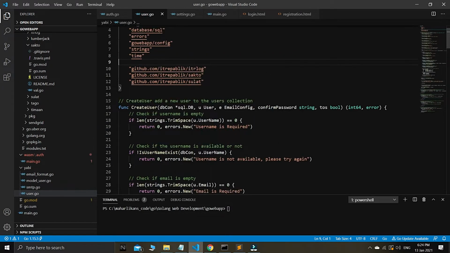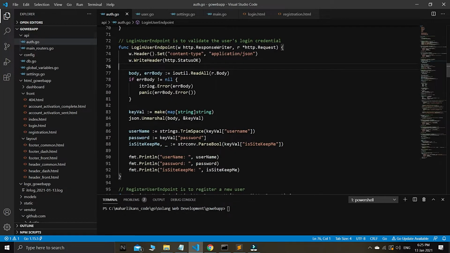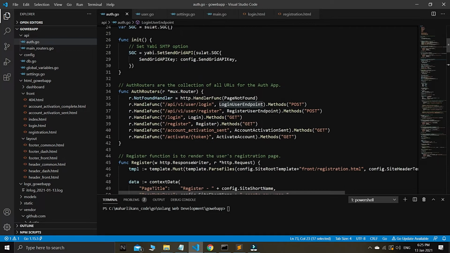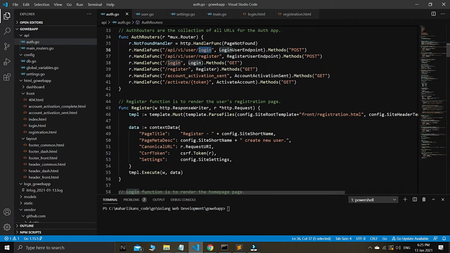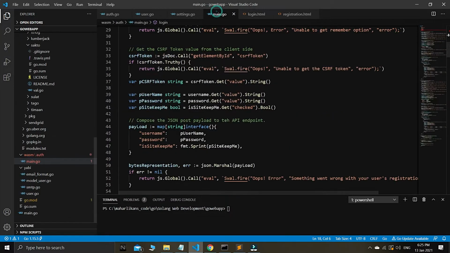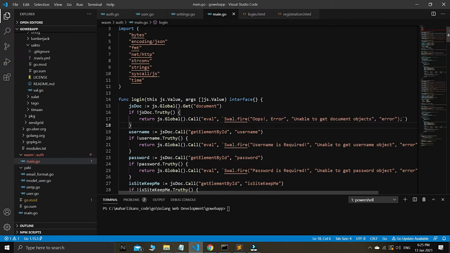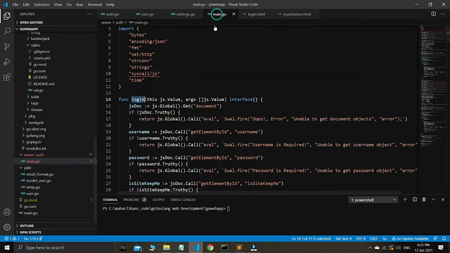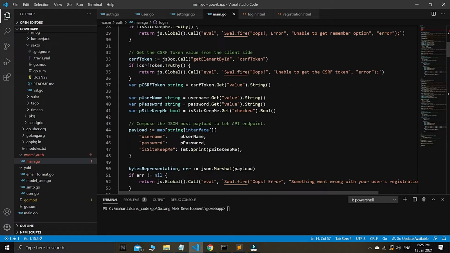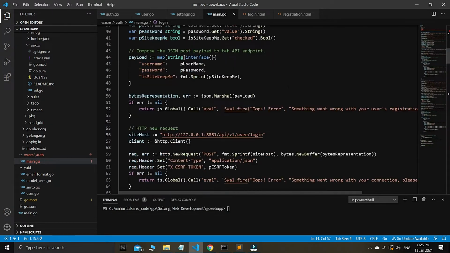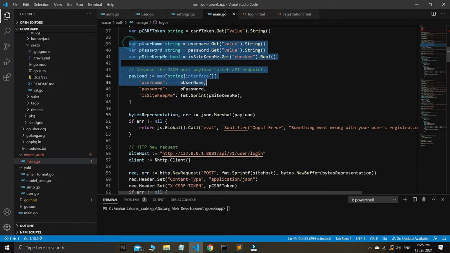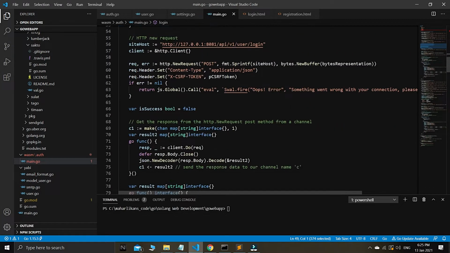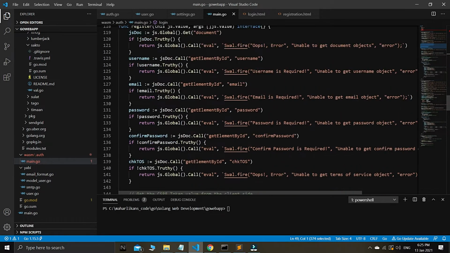So this is our user here, and we will create the users here again, but this is our login endpoint. This is an existing one, but we just want to enhance it. In our WebAssembly, this is the login, which is already exposed to our JavaScript and HTML from our previous discussion. Now, to save time, guys, I predefined all this information. We already have a template from our registration in our previous discussion.